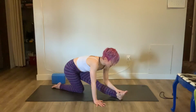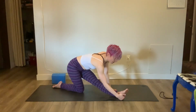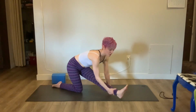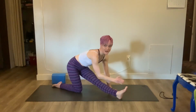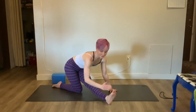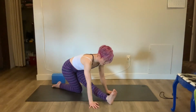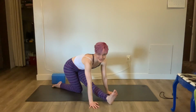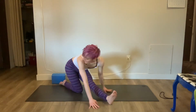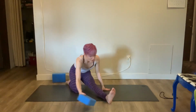And then we're going to get a little fancy again. So this front leg now, we're actually going to keep pulling it across the body. So rather than it being in line with the hip bone on the same side, now we're going to cross the body to the opposite side hip bone. So by going across the body, we're now starting to get deeper into the hips.